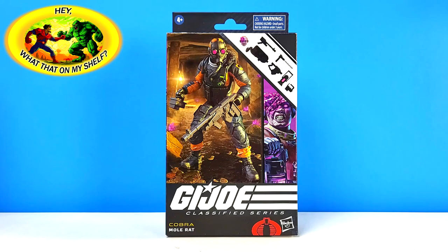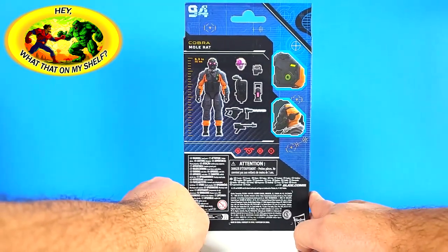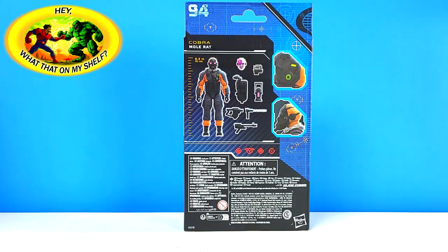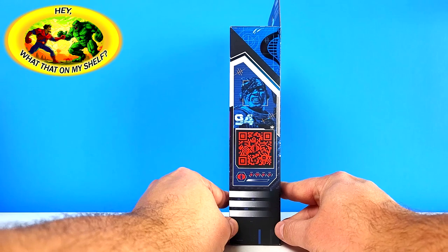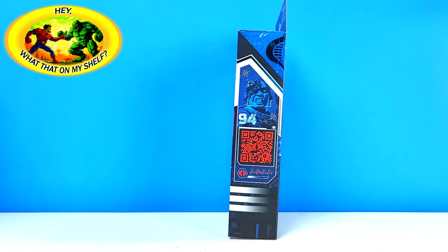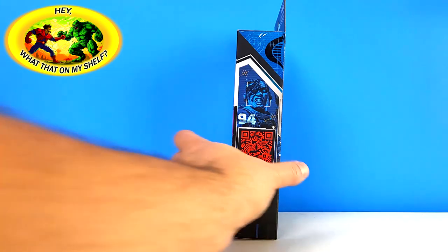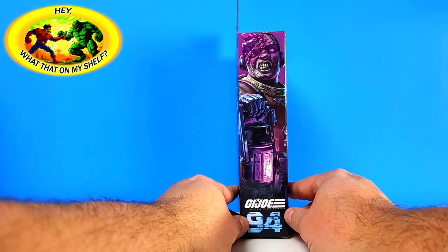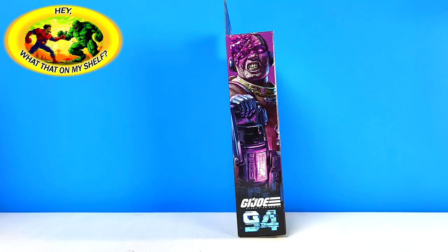So there's the front of the box. Flipping it around to the back. Yeah, right there should do it. And flip to the next side. There's that barcode if you'd like to scan. Get some facts about Mole Rat. Once it stops wiggling, there we go. And the other side, there's that creepy Mole Rat. Still wiggling, there we go.